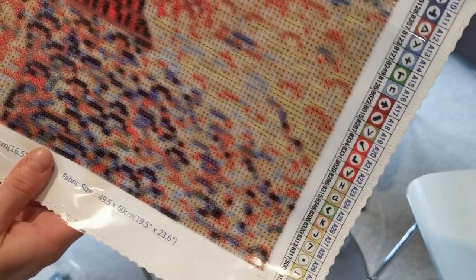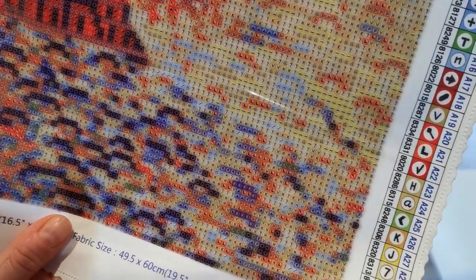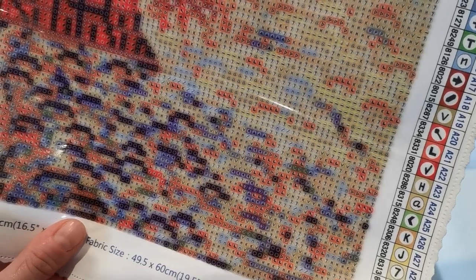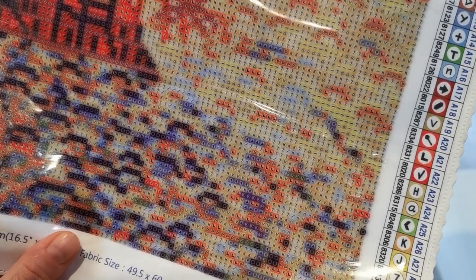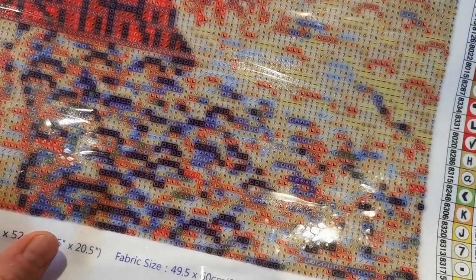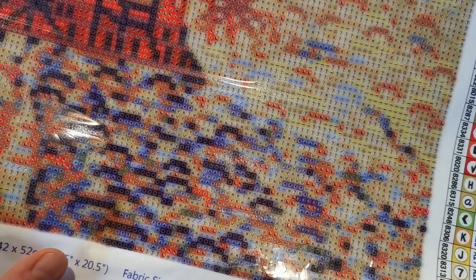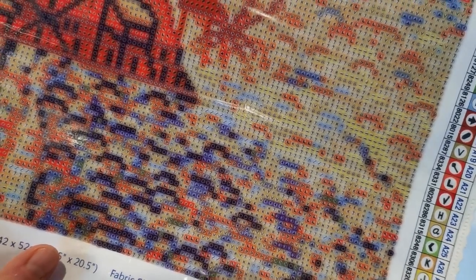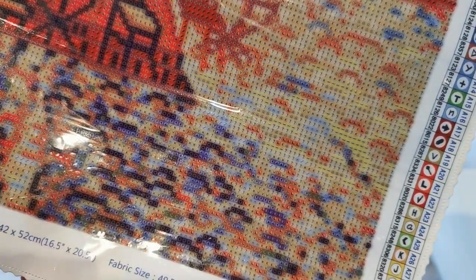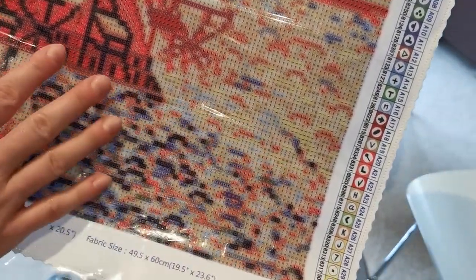So straight away, let's have a look at the clarity of the symbols, and it's so much more blurry than the Diamond Art Club printing was. Even though I can see what the symbols are when I look closely, they're actually quite hard to read. Even the borders of each square are not very well defined. The printing is much more blurry.